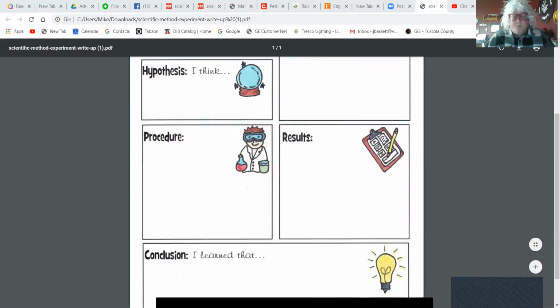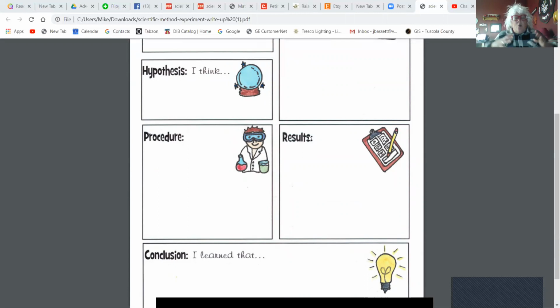The results. This is the part. So we have something called observations. We can see with all of our senses, our eyes, our nose, our sense of taste, our hearing, our feeling. In science, friends, if we're experimenting with animals, taste is out. Okay? Taste is out. We're not going to taste anything. Yuck. Okay? But we can be observing something else.